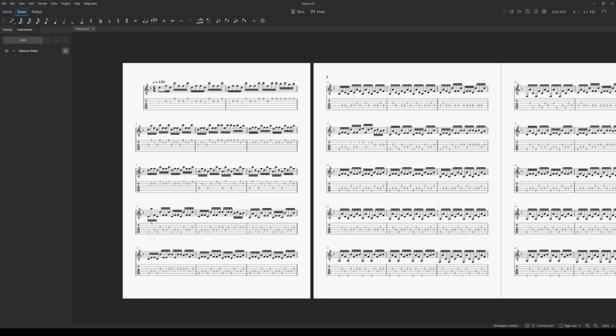Very reminiscent in my mind of Villa-Lobos' first etude. See, his first etude, by the way, if it sounds like it's far away, it's because my mic is pointed at my guitar now. Villa-Lobos' first etude has very, not basic, but like normal chord shapes, but you have to play in a certain annoying pattern.